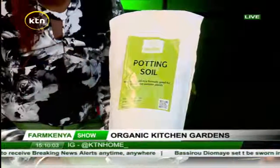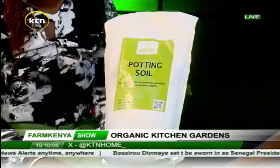So we'll do a bit of mixing. We also have our potting mix here. Mainly it's soil and compost, so all the healthy organic stuff. So I can just go by the roadside and decide, you know what? The Lord has blessed us with very nice soil here.